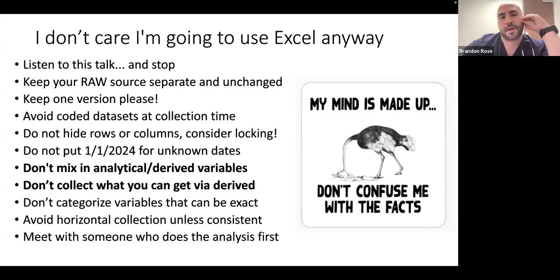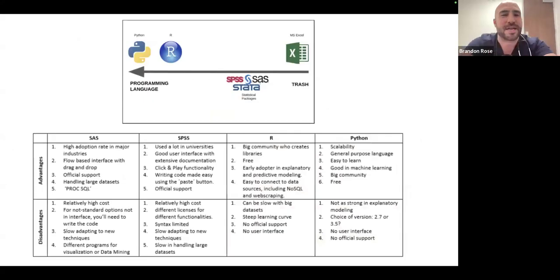This is for the people that are going to keep using Excel, and kind of an explanation of if you're going to do Excel, at least establish, if you work with a collaborator that's going to use Excel, don't let them hide rows and things like that. Don't let them use colors because you can't get that out of the file. And in general, I think I upset people last year when I showed this.